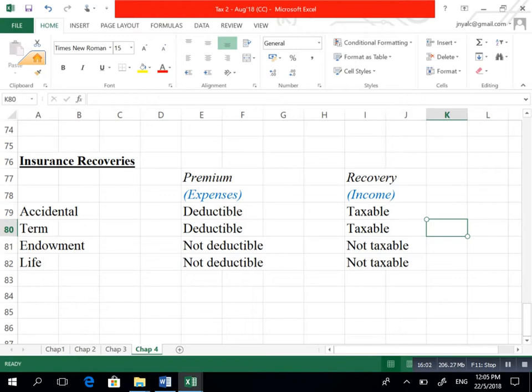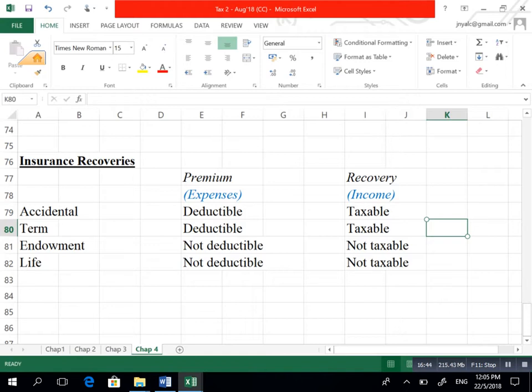Okay, now class, as I mentioned just now, if you want to get the recovery from the insurance, first of all, you must pay the premium to buy the insurance first. So we will see the expenses in here. The premium that you pay, right? Let's say this is the insurance related to accidents, your staff personal accident insurance, and so those fire insurance, accident insurance and so on, all of these will actually be deductible, right? And of course, class, when they allow you to claim expenses, then in future when you get back an insurance claim, they will also charge you tax. So when the expense is deductible, then of course the income is taxable. Just remember this concept.